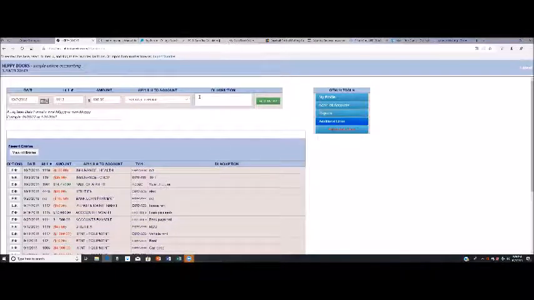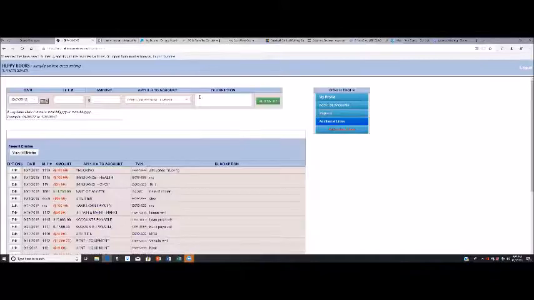And you can put in your description. You can put Jim Jones trucking or whatever you want to put in there for description. You can put a lot of description in here if you want to. Then you hit enter. And then if you want to add this entry, you just hit enter again, add entry, and now it takes you right back to your date, and you can start the process all over again.